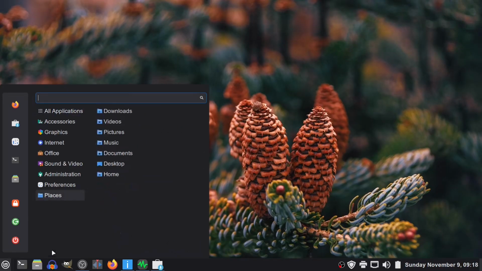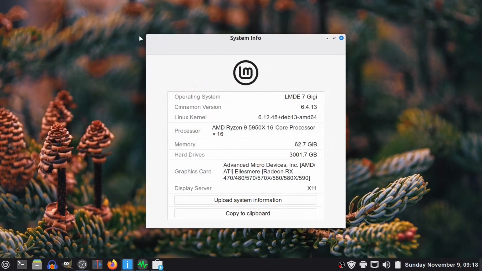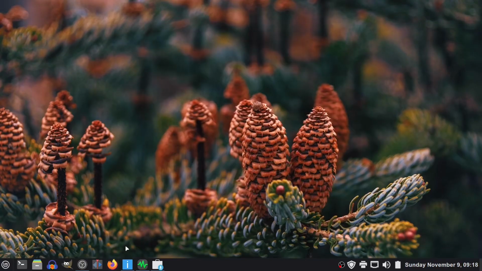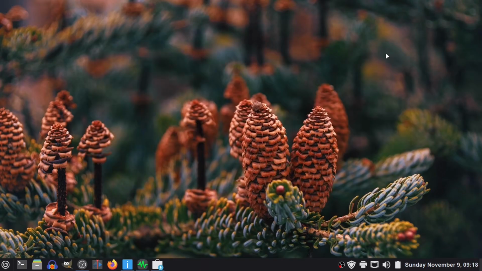But when you pull stuff up, like here, they all have nice round corners up top. Nice. And when I do my system monitor, it's round corners all the way around. Nice. So LMDE 7 is working.